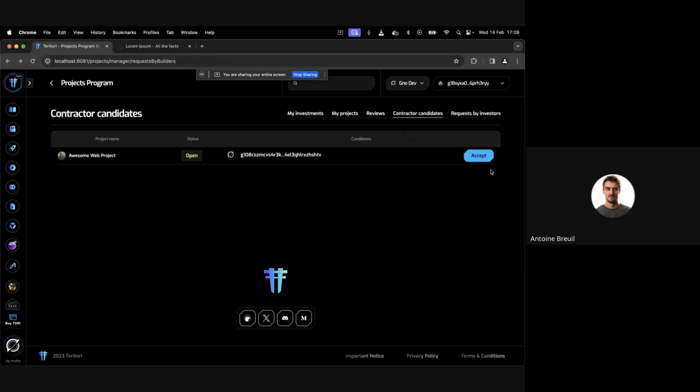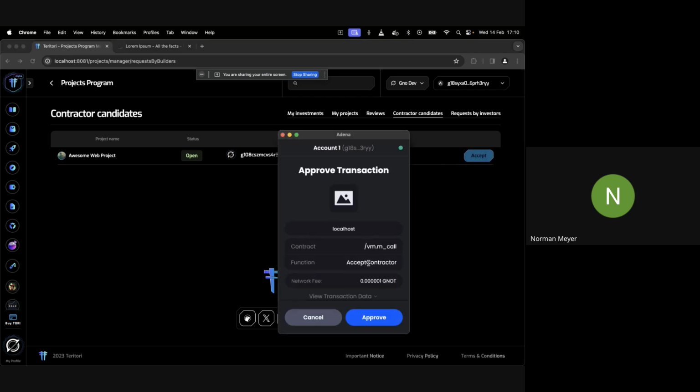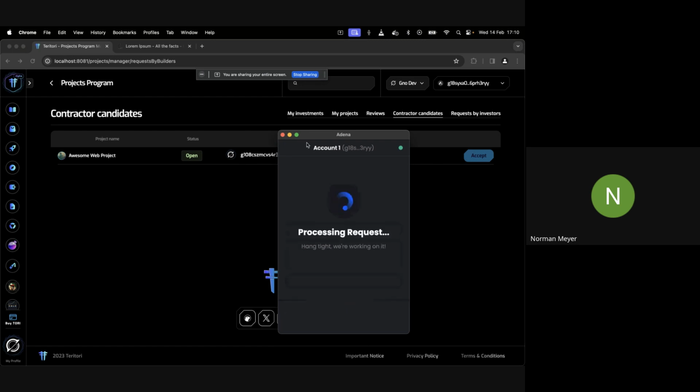Just a quick note to explain to people maybe on this user profile. You will be later able to see all previous contributions, all of course gigs, completed missions, etc. So from on-chain data, but also maybe a kind of LinkedIn approach with more manual and static data too. So it will be easier to evaluate candidates with all the information they want to provide. Yep. So as a funder, I accept this contractor because I think he will do the job. He has a good track record because I saw his profile.